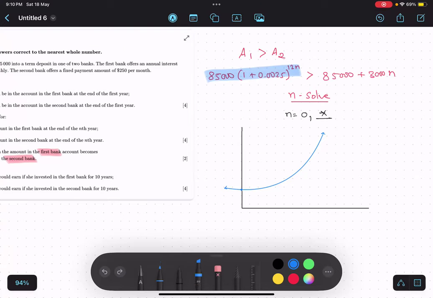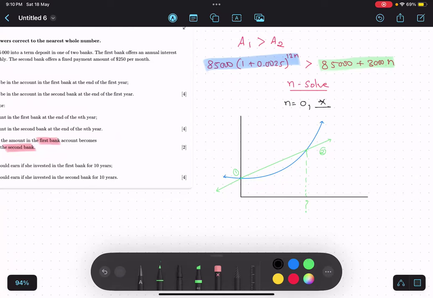Now, how will the second line look? This is a straight line. It will go like a straight line and it will go from the same point. Okay. What nSolve is giving us is the first intersection, but we want the second intersection. When is the second intersection happening? Making sense? Yes, sir. So nSolve is not useful in this particular case because it is giving us zero. nSolve is giving us only the first intersection.